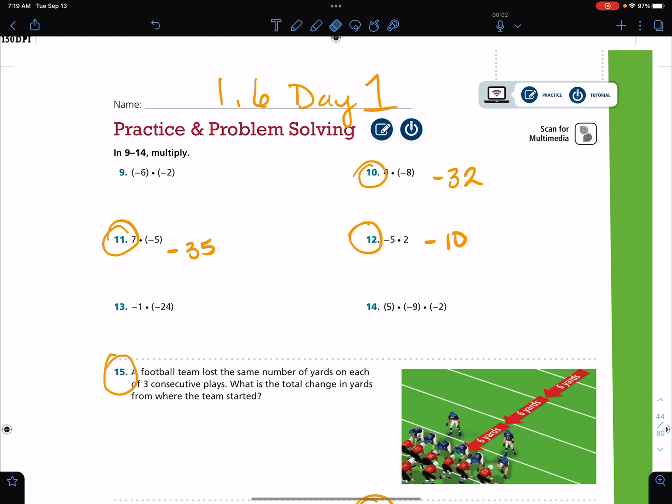This one might take a little bit of work. I'm going to erase that so that I can see. I'm going to start by doing these two multiplied. So this one might be stuff you don't know yet, but we'll figure it out. 5 times negative 9 is negative 45. And then times negative 2. Sorry, they have circled this and it should not be circled yet. But a negative times a negative, if you haven't got that far, makes a positive number because it's an opposite times an opposite. So it becomes positive 90.